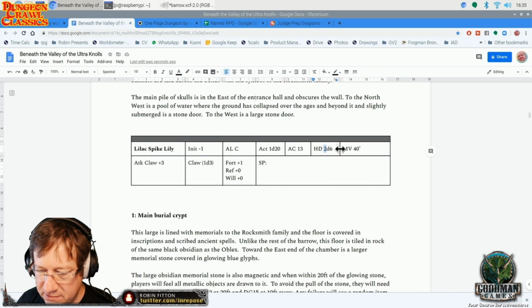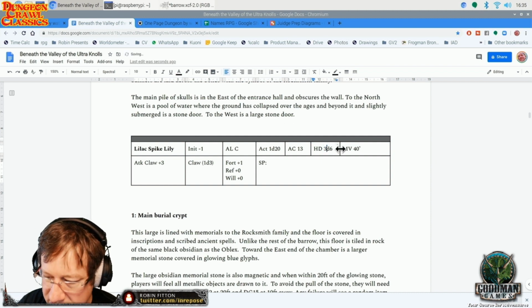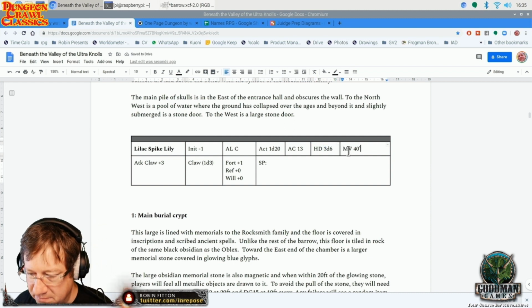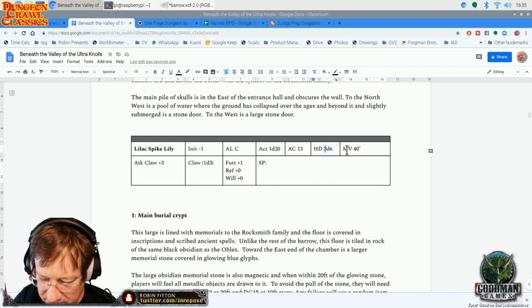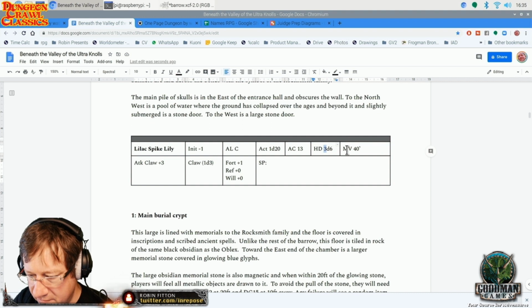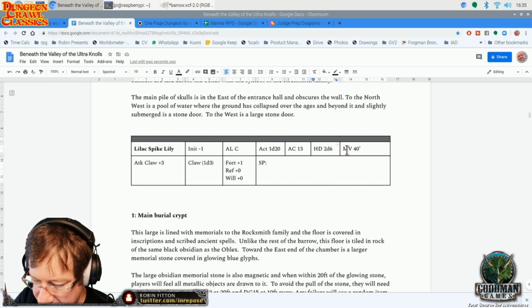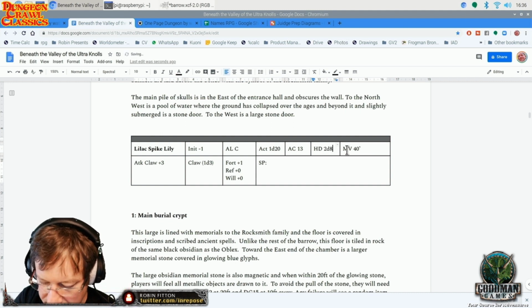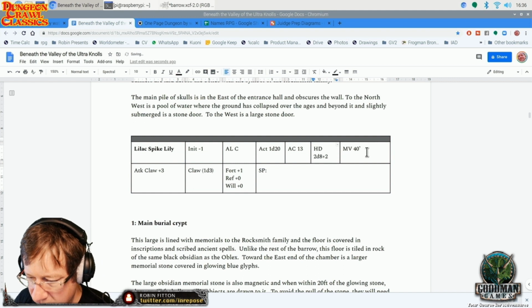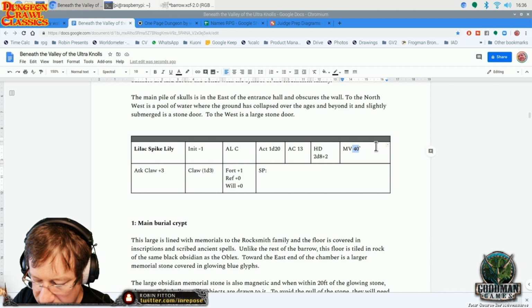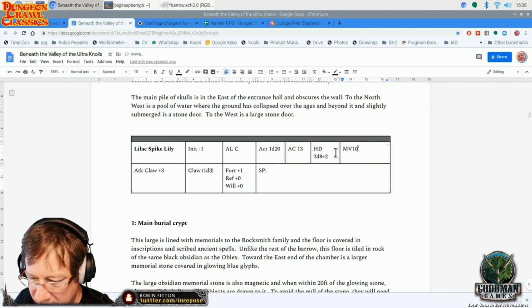I'm gonna say this one's 3d6 because I think it's a little bit more beefy, but it could end up. No, let's go with 2d8 plus 2. Why? It just came into my head, but I'm going to do that. So hit dice. And movement's definitely not 40. Movement's actually going to be 10. This is a slow plant that can only kind of slowly crawl its way out of there.